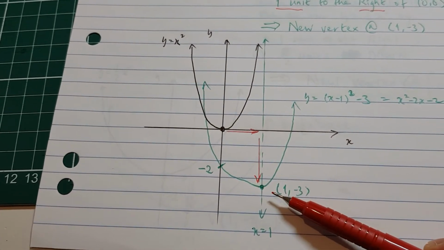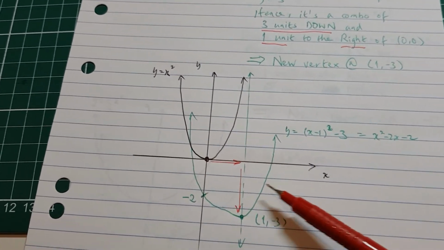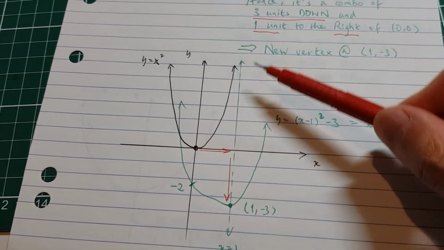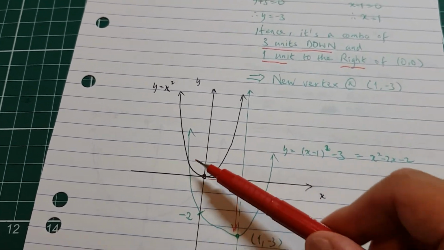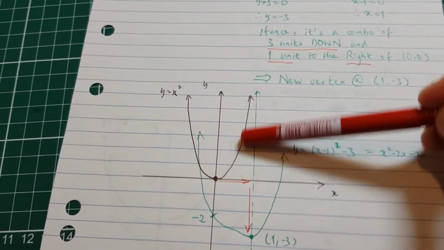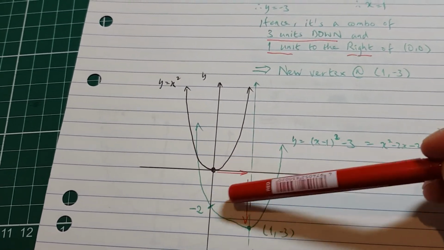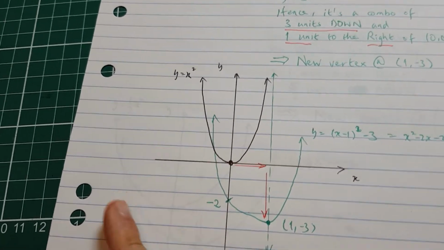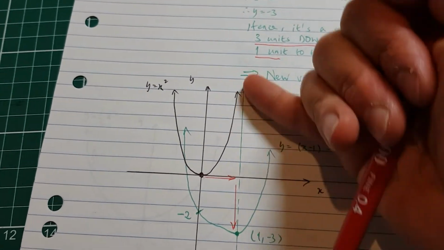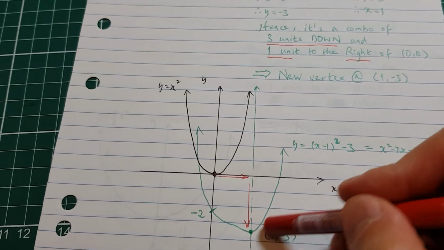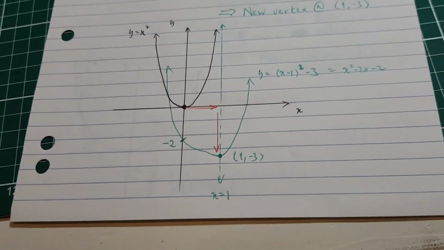So that's that. Okay. Now, look, I had a scaling problem here. It's not symmetrical, but it's meant to be symmetrical. So when you draw it, make sure you be careful with your scaling. And again, I want to emphasize that the shape needs to be preserved. In other words, you can't have the new graph being stretched like the way that I did. It's meant to be symmetrical around x equals 1 as the new axis of symmetry, and it should be about this thickness there. Okay, so hopefully you get the point.